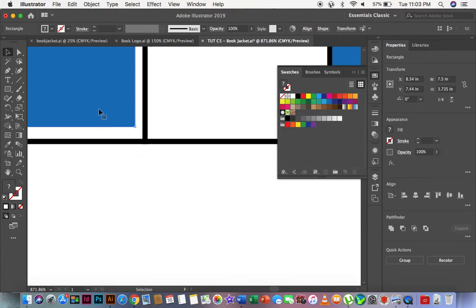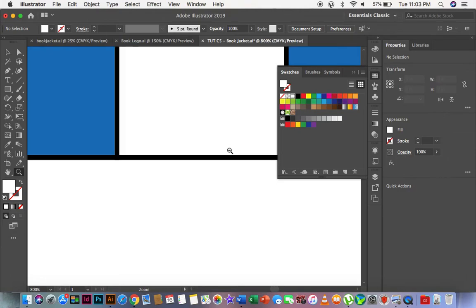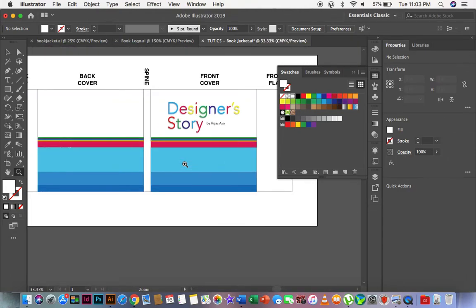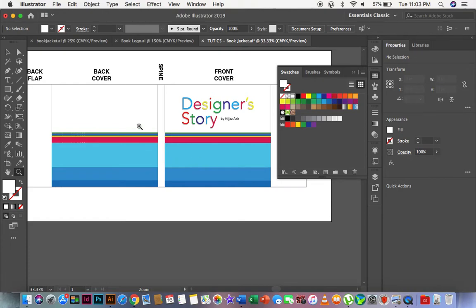Oh no, a little bit more to the side. Is it okay? Looks okay. Alright, so you have duplication of the cover, and you have back cover and front cover.